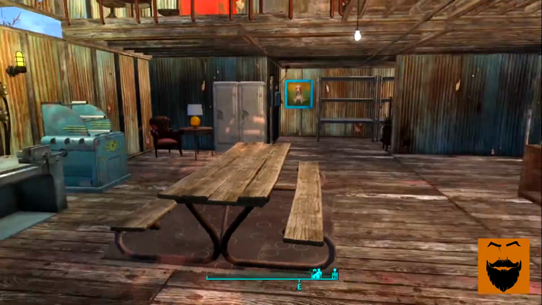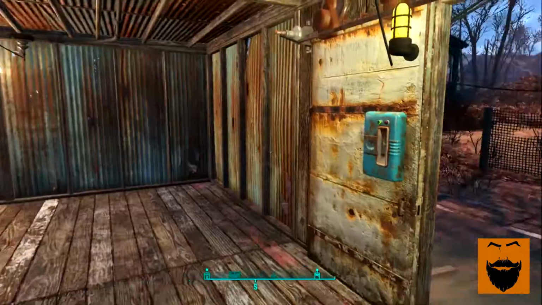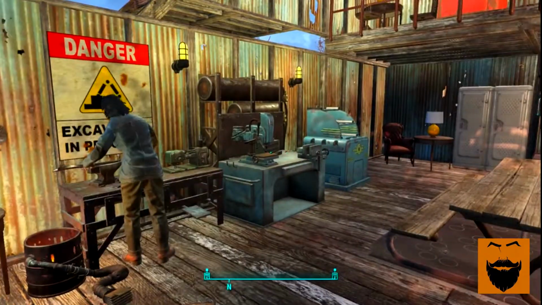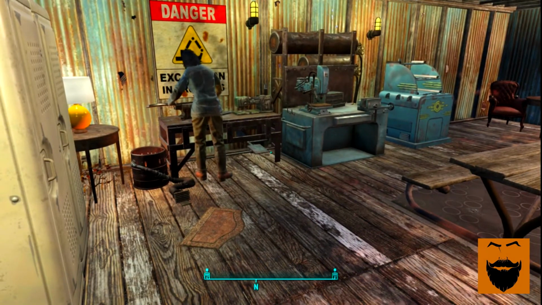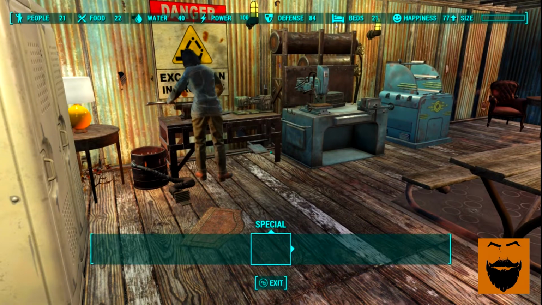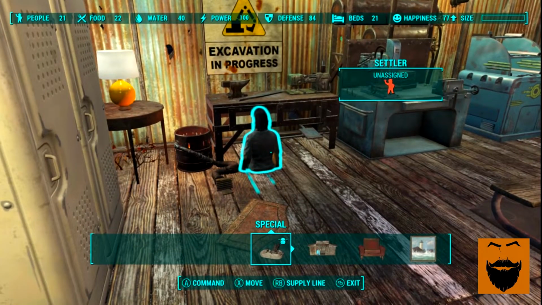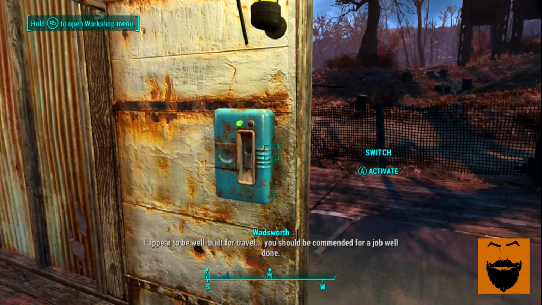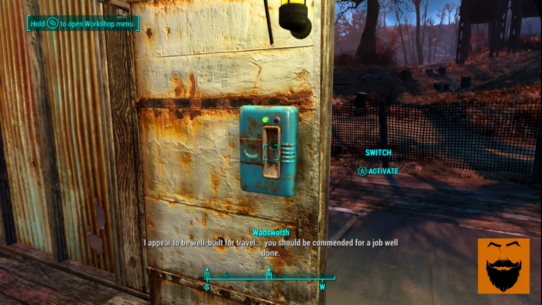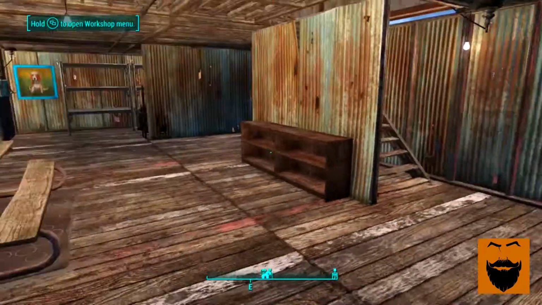Now, unfortunately, in both builds, I am having a problem where the settlers just keep coming in. No matter how much I lock the doors, they just keep coming in. Can't really do much about that except for glitch them out, and then they just get stuck in the floor. So, unfortunately, not a lot I can do about that. But yeah, I thought I'd just show you guys a couple of builds that you might want to do. So let's just close the door, make sure nobody else comes in.